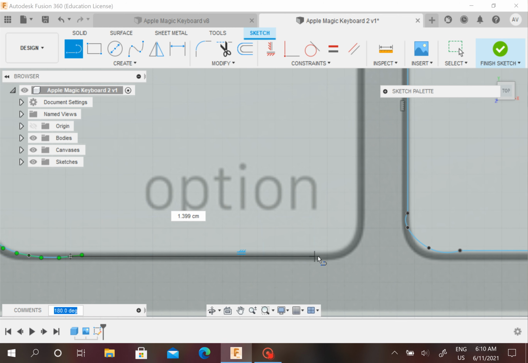Yeah, isn't this much easier but still time consuming? That we have to do this, that we have to trace them and copy them many times. But it's much better than doing them all one at a time.